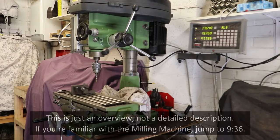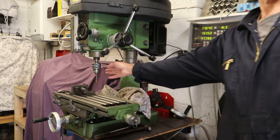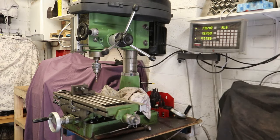Before I go on to demonstrating the wiggler in action, it's going to be worth taking a couple of minutes to just explain the setup with the milling machine. This particular device, which I think is a Warco Major mill drill, is as basic as they come. This is right at the bottom end of the market for milling machines. It's referred to as a mill drill because it can be used as either, as in fact can all milling machines. And as you can see at the moment, there is a chuck in the quill with the drill bit in the chuck.